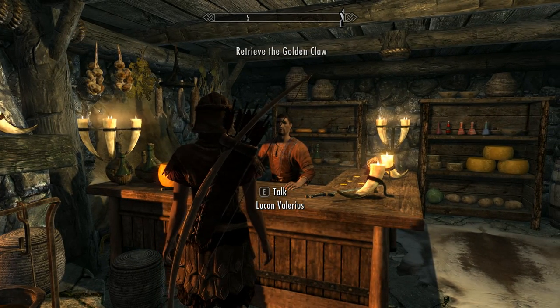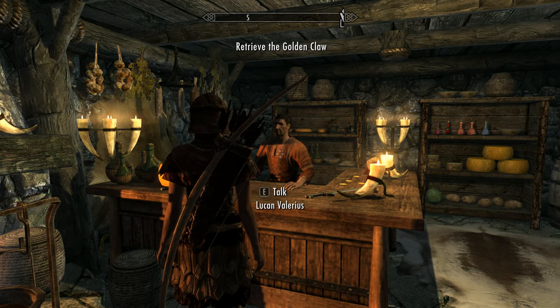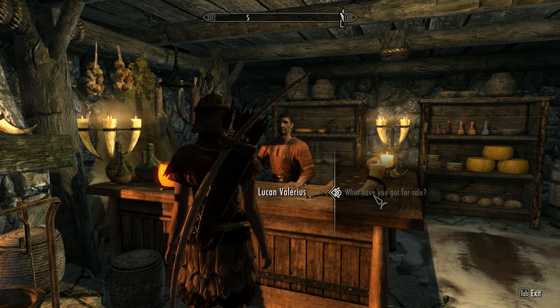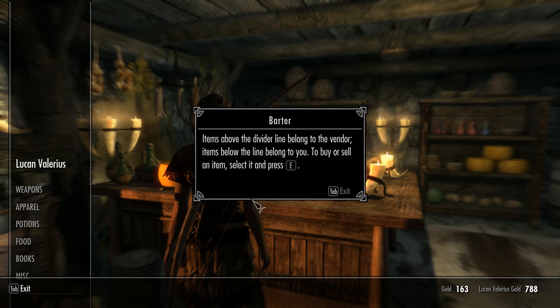So this is your plan, Lucan? Okay, so now we've gotten a quest to get the claw. Show the thieves. Oh, a bit of this and a bit of that. Okay.